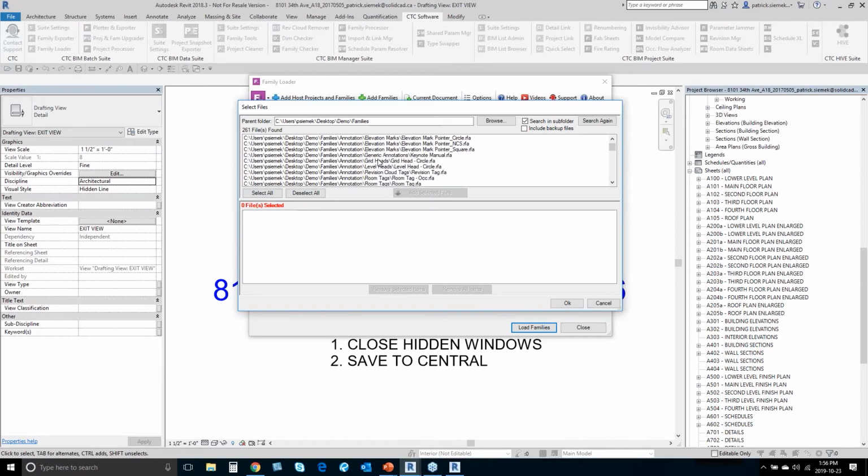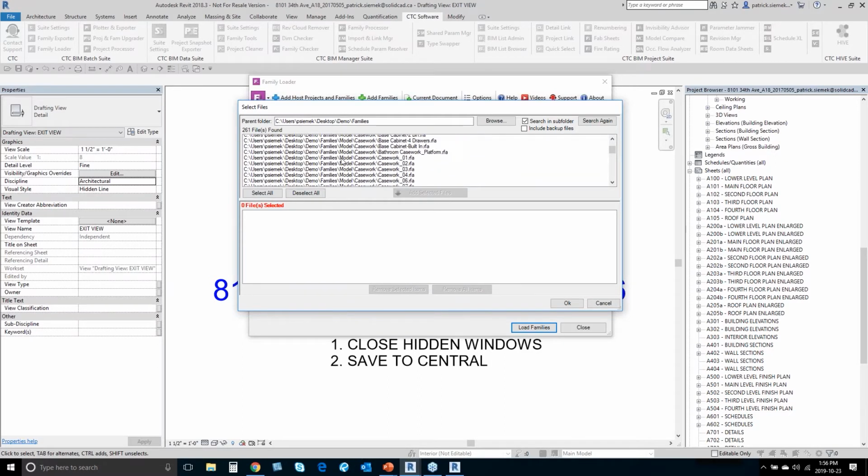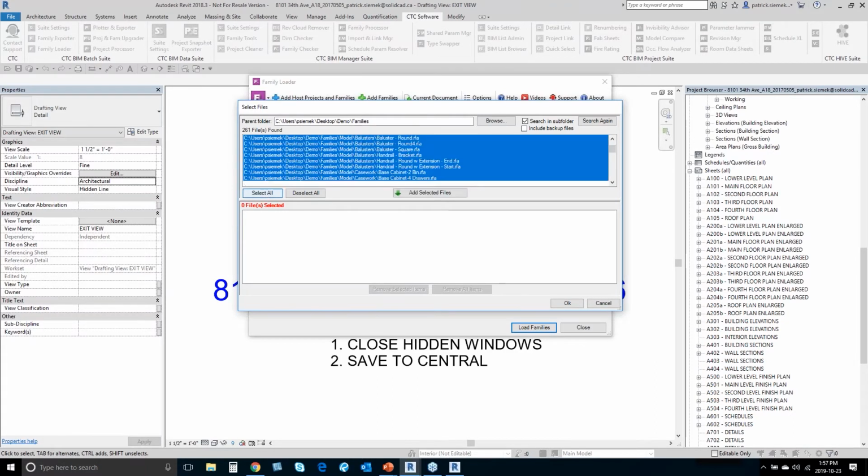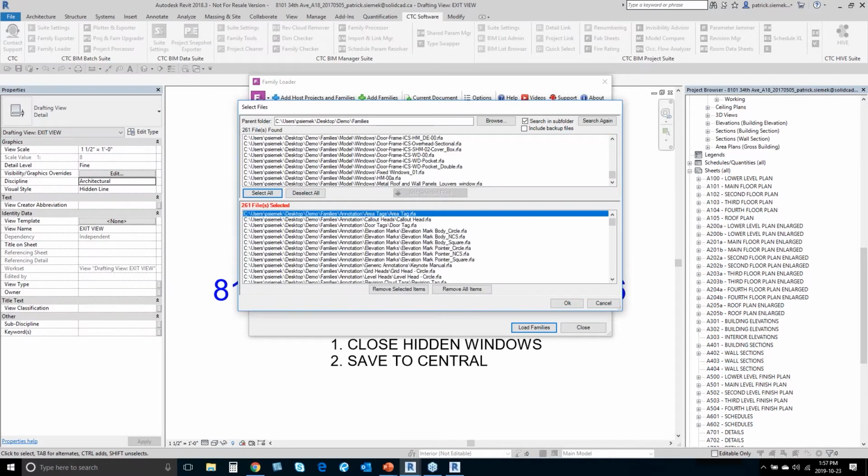So once again, we have a list of many different families loaded from that folder, and we can start selecting which ones we want to load in each project. If I click all of them here, we can select all of those options at once.